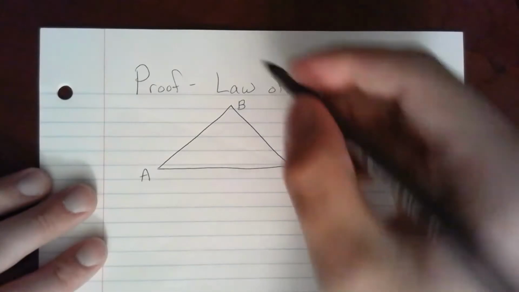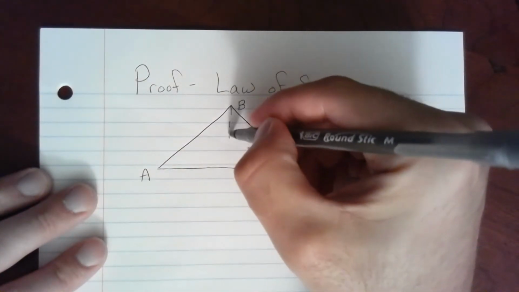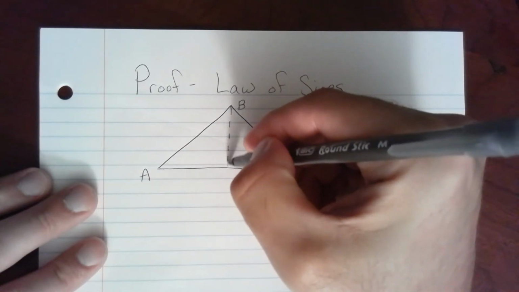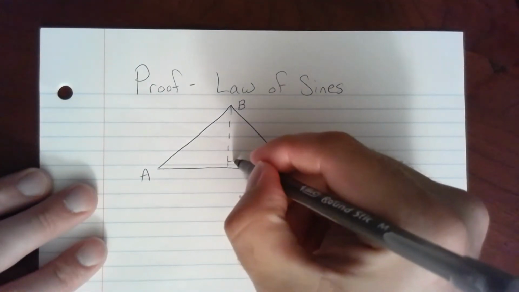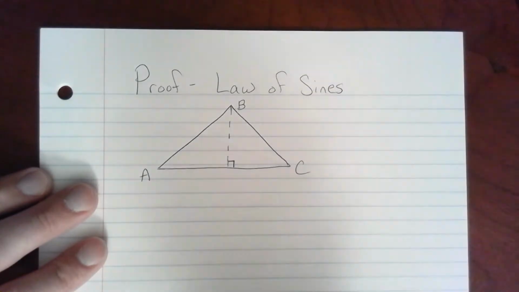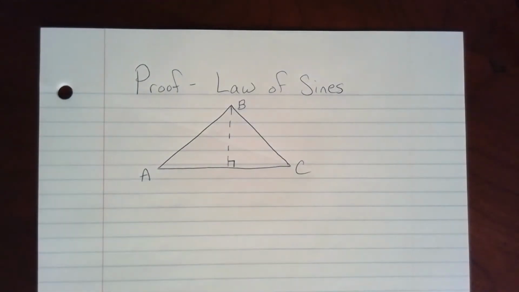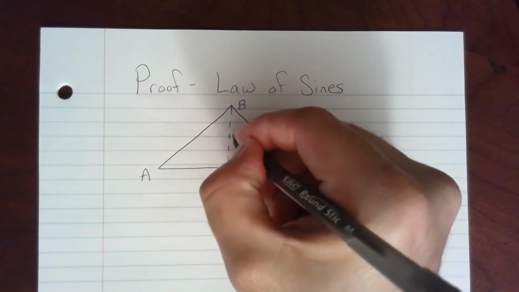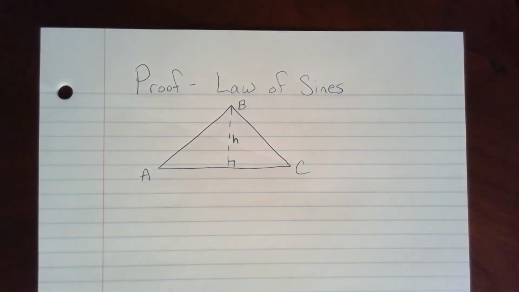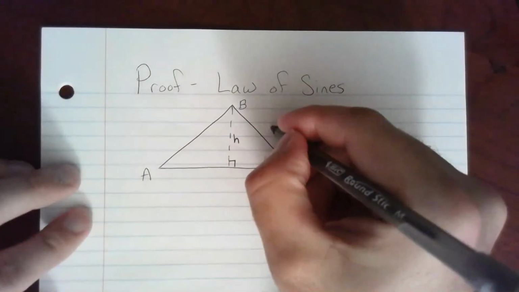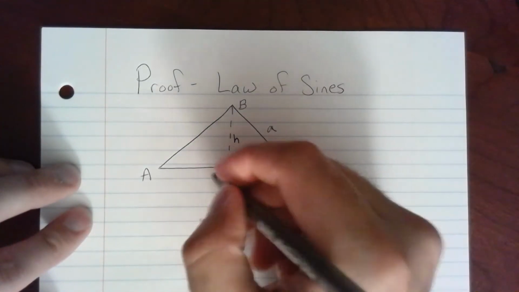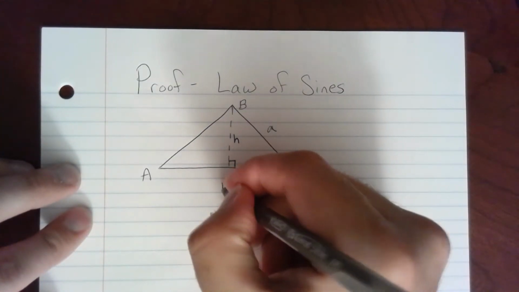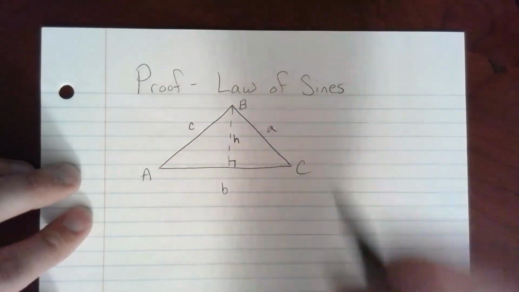If I were to draw an altitude into this triangle, now remember, an altitude is the height of the triangle with a perpendicular intersection of the opposite side here. And the altitude, we're just going to call that h. H is pretty typical for this because of height. It'd be nice to use little a, but we are going to be using little a here to parallel this other side. And we'll call this little b and call this little c.